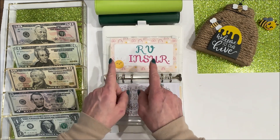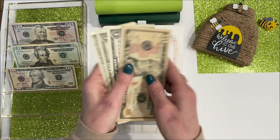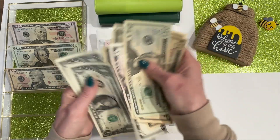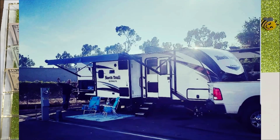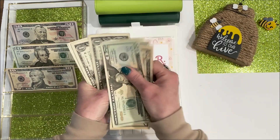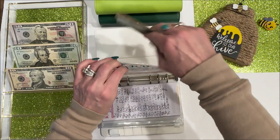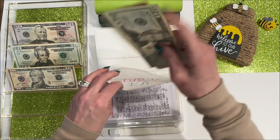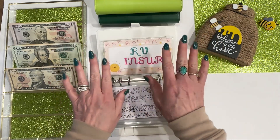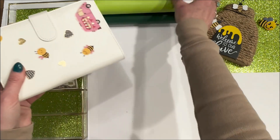RV insurance is getting double stuffed, so that is $18. I won't have to up this insurance either, because we are just going to stick with the little one we currently have. It's up to $62. We thought we were really going to love that RV, but we just were not that wowed by it. We both thought, if we don't love it, then why bother? Let's just move into a regular house and see how that goes.